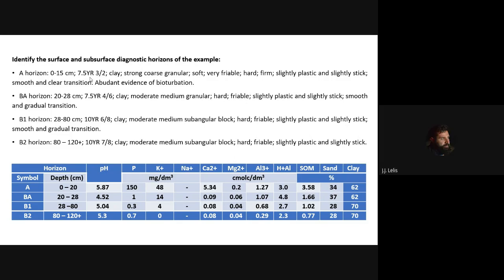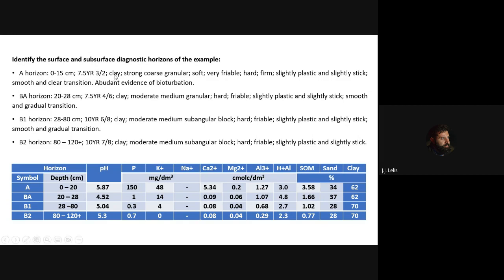You can see that this number varies between 0 and 10. So in this case, we have more yellow and just a small contribution of the red spectrum. So we have a yellow horizon. The value and the chroma are low because they are equal or lower than 3. So it's a dark yellow or brown yellow in this case. This dark color is related to the incorporation of organic matter and melanization of the mineral material.